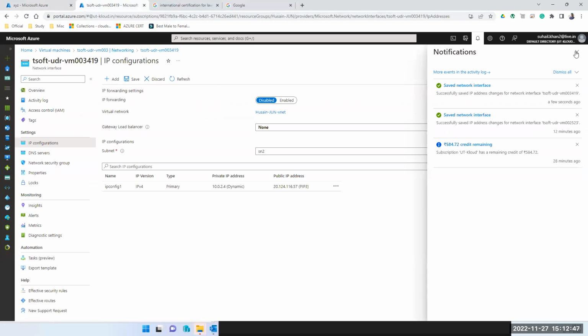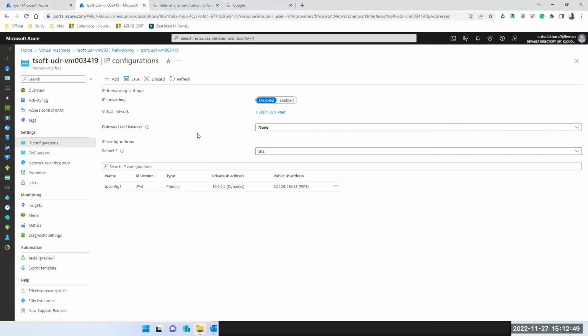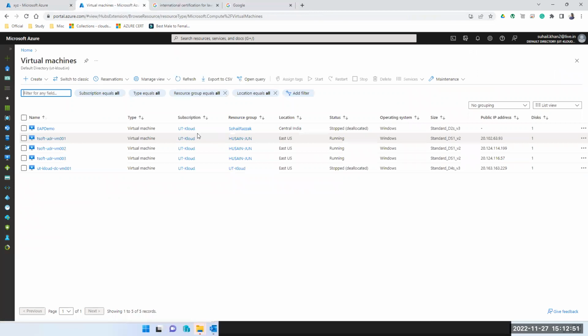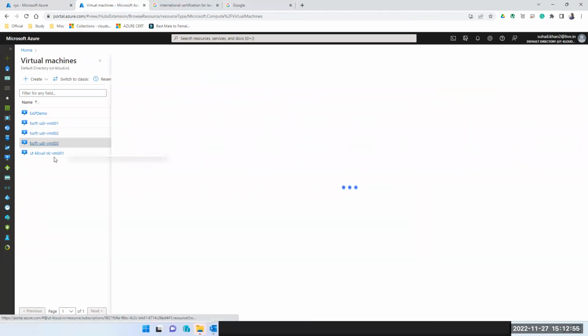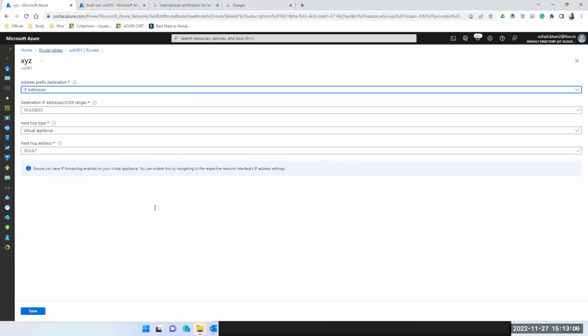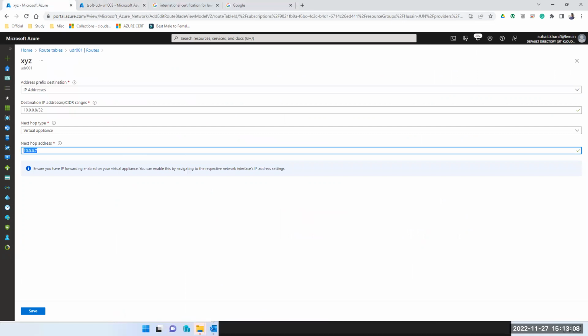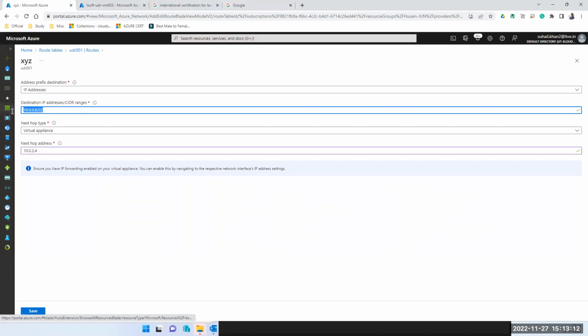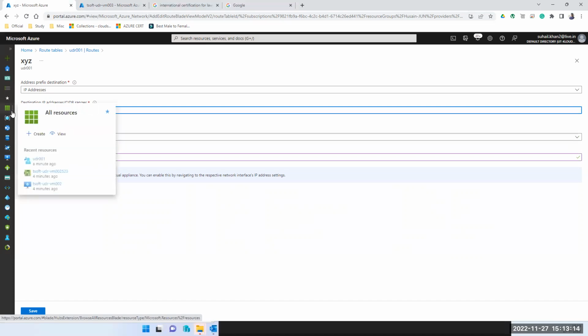So first thing, I will go ahead and check what these addresses are. This is my destination machine. I'll check what address this machine has. Yeah, you see guys, 10.0.2.4. Initially the range was 10.0.0.4, now we have got the range of 2.4.